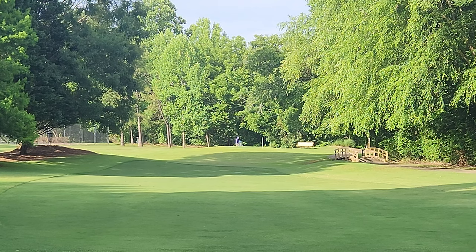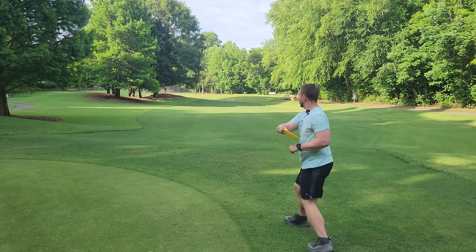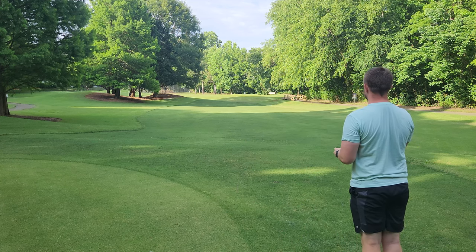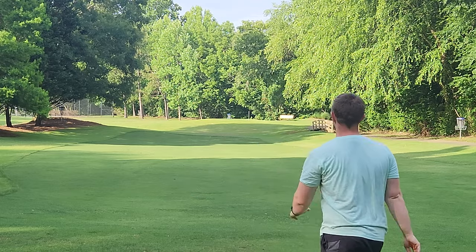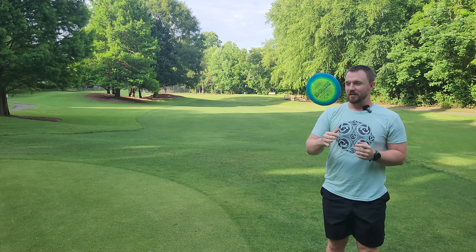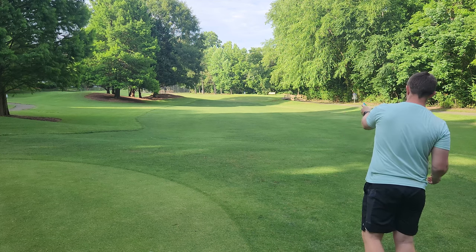Wait a minute — do I need to change the title? Innova's Greatest Distance Driver Ever Made? We're also going to throw the Constellation Leo minus three distance driver — that's a beauty. Then we've got this Hades here, a minus three distance driver from Discraft, getting a nice baby turn with a good fade at the end. And then although this Destroyer is not a minus three or a minus four, a lot of you guys probably missed my review of this disc — the new lightweight Halo Destroyer. This is a disc for power throwers that you're going to get a really nice turn out of, and nice maximum distance lines. This one's 163.